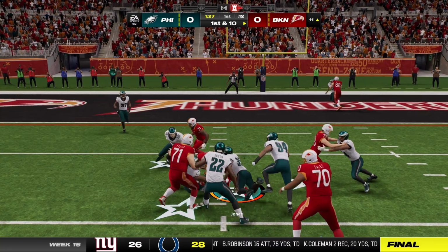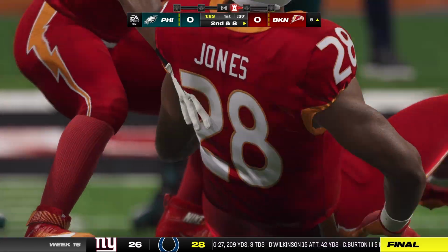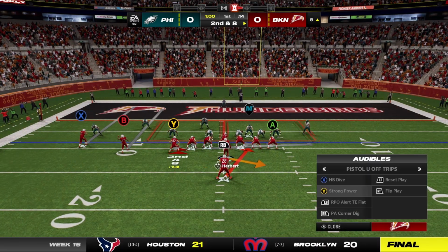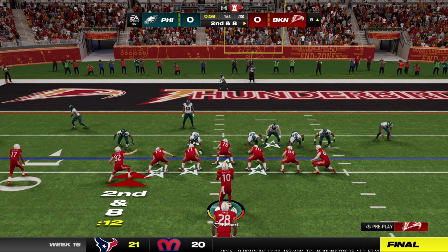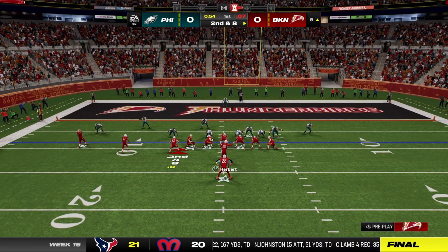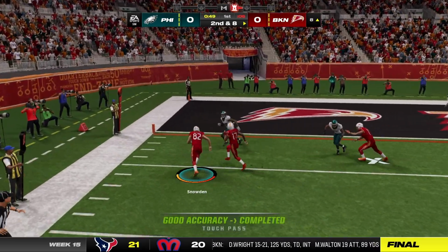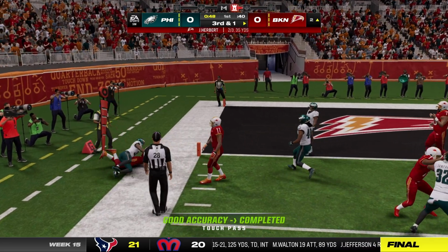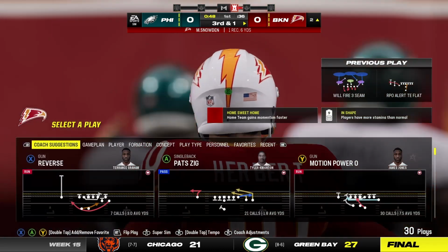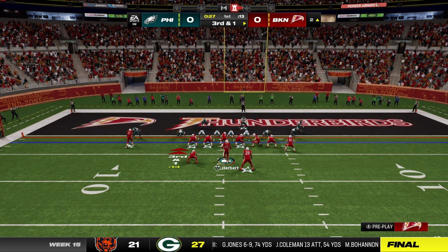And they'll keep on the ground with Jones. And running room hard to come by here. He gets it down to the 8. 2 yards on the carry there. It'll be 2nd down. This will be caught at about the 6. And he takes this down to about the 2 before going out of bounds. It'll go down as a gain of 6. And 3rd and 1 now.